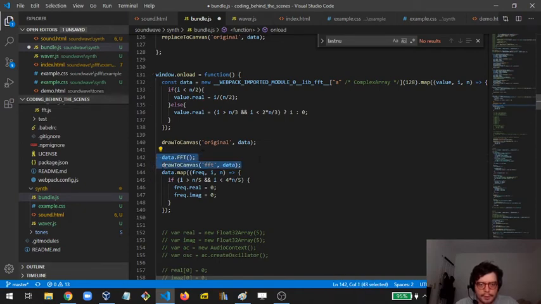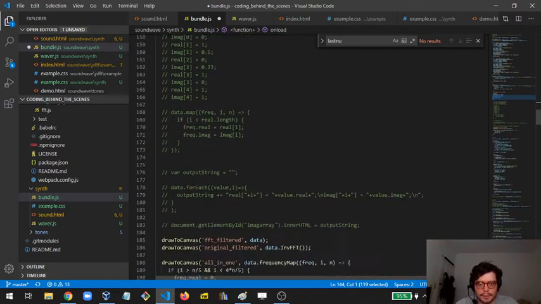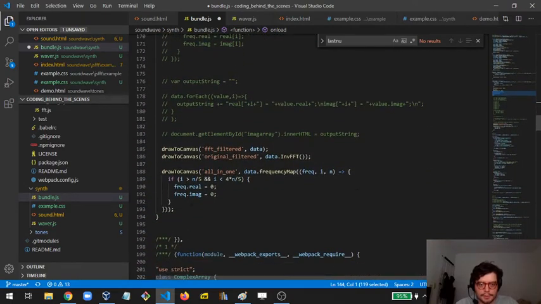I don't want all this stuff, this is a low pass filter and all that stuff. So I don't really want any of this stuff. Data frequency map. I want this stuff though, like the inverted. Yeah, I want the inverted one, but I don't want this one.